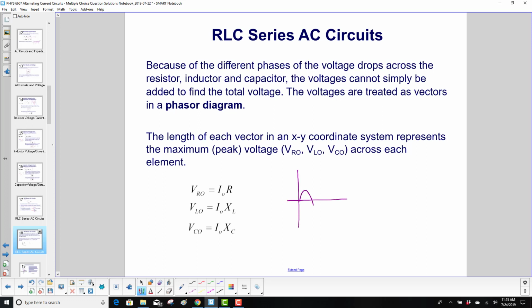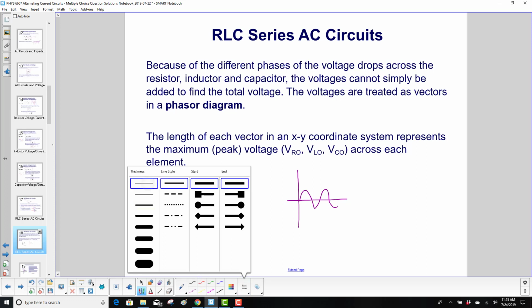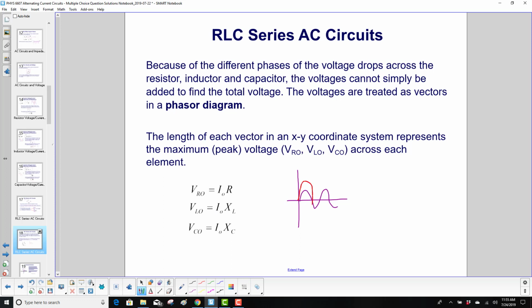If I have two waves, here's one wave, and then let's color the other one a little different. And the other wave is exactly in phase. If I want to add the values of them together, they're all in phase, so I can go ahead and do that. That's not a problem. But if I have something like this, that's one, and now let's do the other one, and it's slightly out of phase, it's behaving different. I just can't add them because if I add at this point, I leave one of them out because the value is 0. If I add at this point, they're both pretty high, so you're not going to be consistent there.